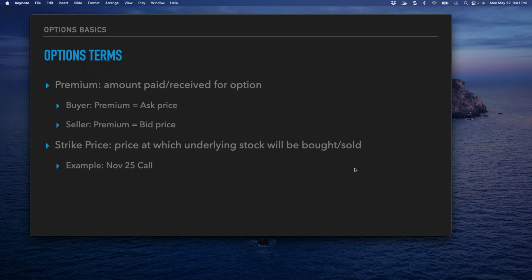This is called the strike price. Keep in mind that the strike price isn't referring to the cost of the option itself, but the price used for buying or selling the stock underlying the option. An important part of your options analysis will include evaluating different strike prices for suitability in the trade you want to make. An option strike price you'll see included in a price quote. For example, on the screen here, I've listed a November 25 call.